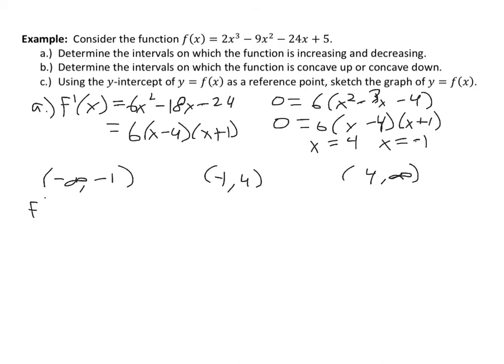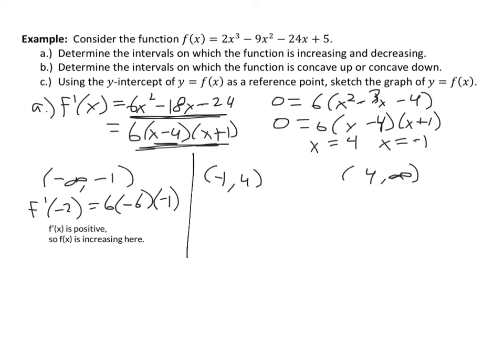If I decide to do f prime of negative 2, I could plug that into this thing, but it's actually really fast if I do, so watch this. I'm going to do 6 times, when I plug negative 2 into this, negative 6 times negative 1. And you can tell right there that this is positive, right? I can see here that the derivative is positive. That means the function is increasing.